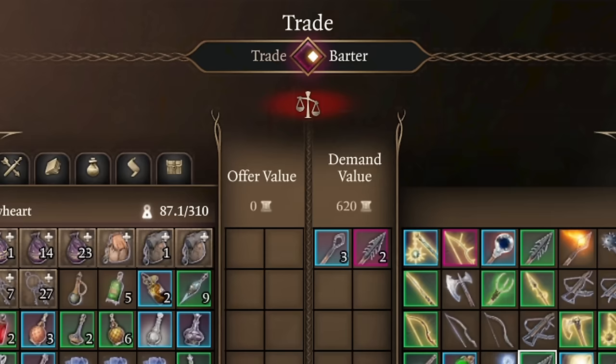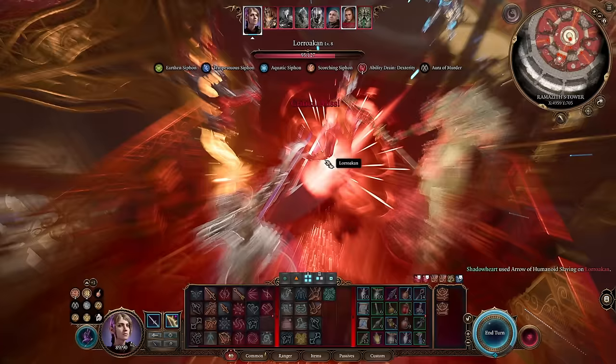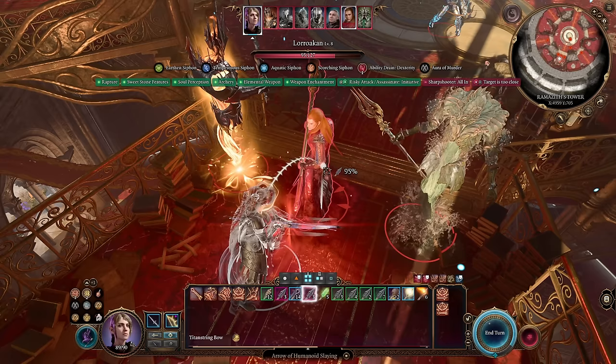Don't forget to buy some arrows, Lorroakan and the snakes. Let's one shot him so he doesn't use his reaction. I'm gonna use a human slaying arrow here. Miss at 95%. Imagine casting magic. Can't be me. When we interact with the southeast weave button, we gain access to the vaults.